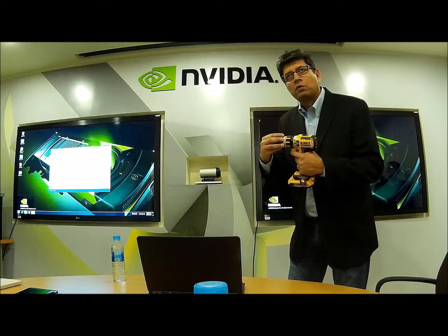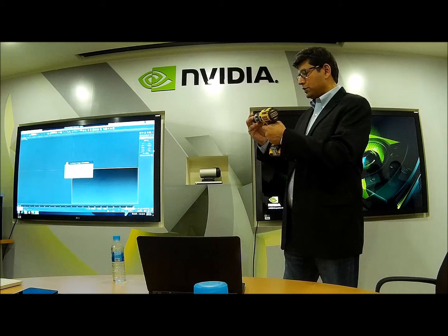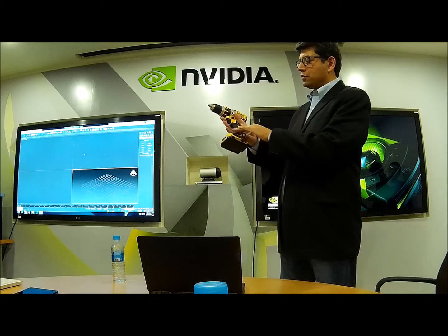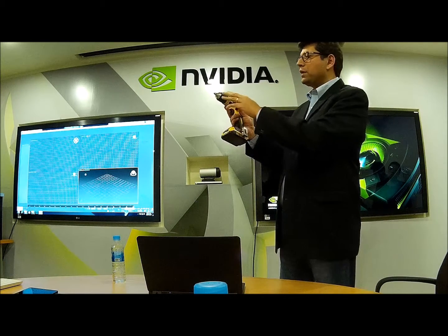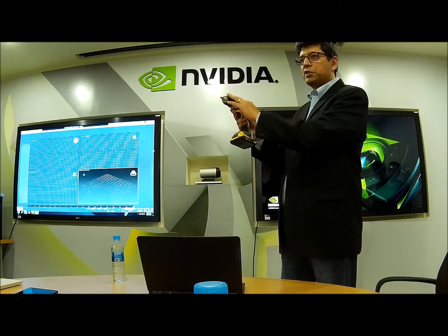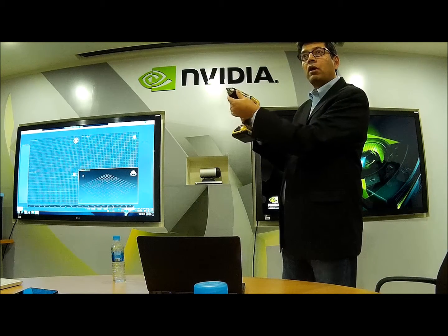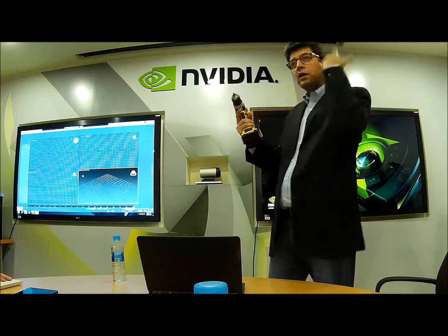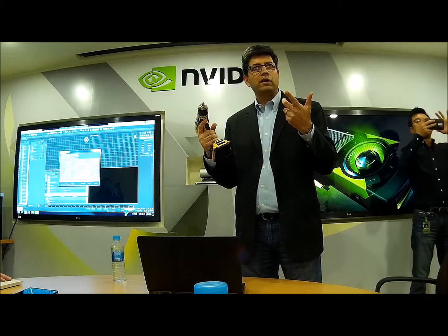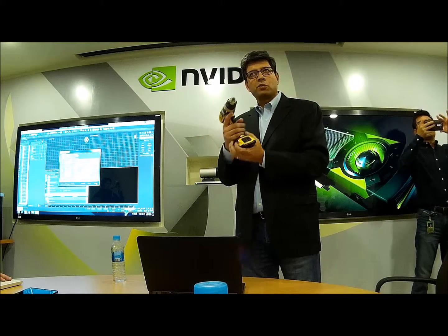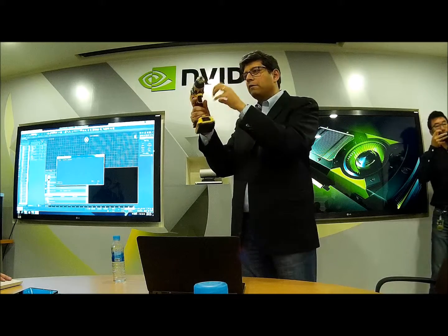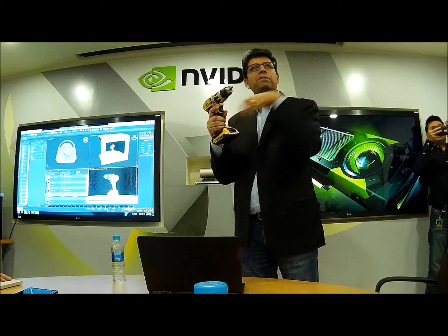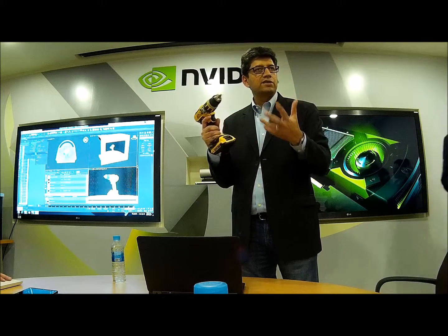Typically what a designer will want to do is look at the prototype and then decide that maybe I should change the color of the grip. Maybe I can change the material of this chuck part, or maybe change some plastic piece here and see how it looks. Okay? So typically that's how the design process works. You want to try different things on this drill before you finalize the design.